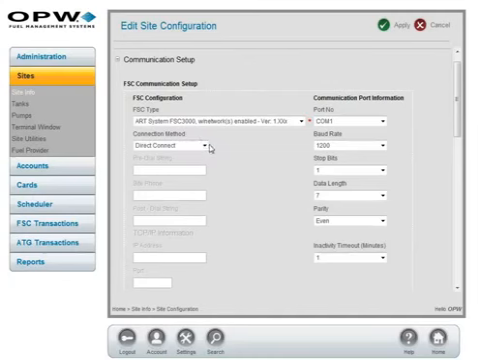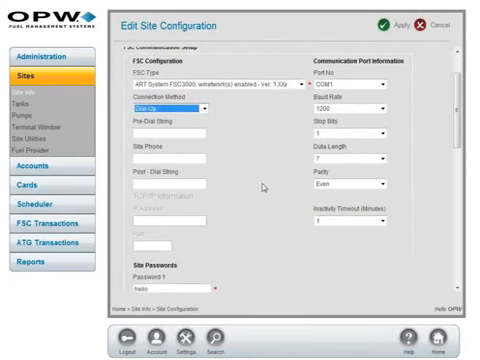If it's not going to be a direct serial connection but a dial-up modem connection, then you need to set up the actual phone number, and here again what port your modem is assigned to, your baud rate, stop bits, data length has to be 7, and parity has to be even. We have pre-dial and post-dial strings depending if there is switch boxes being used at the site.